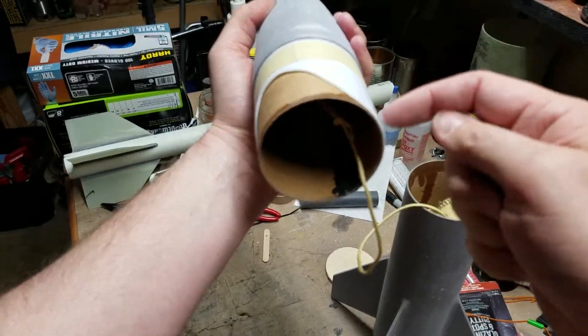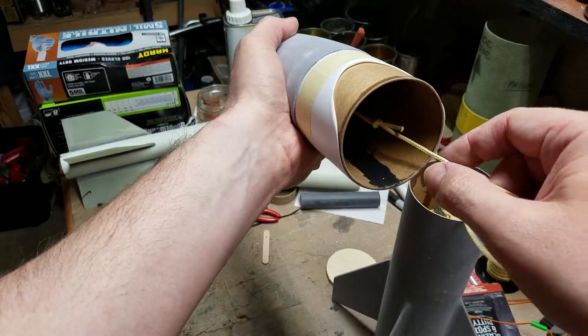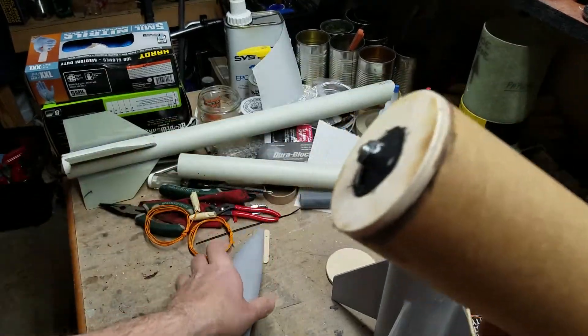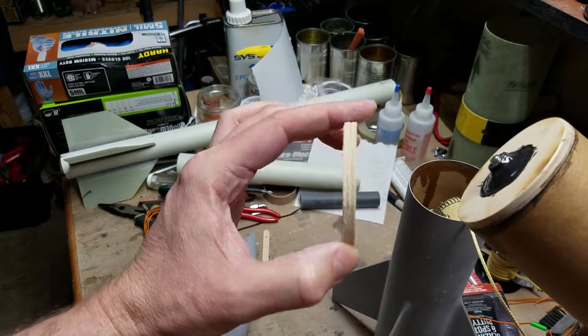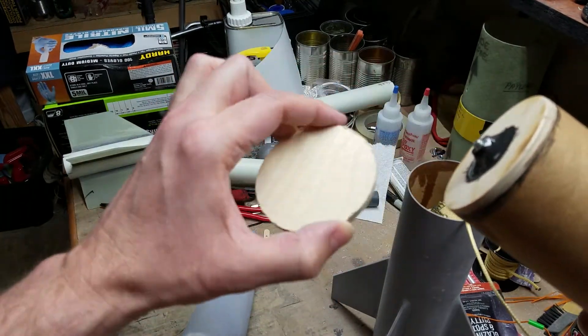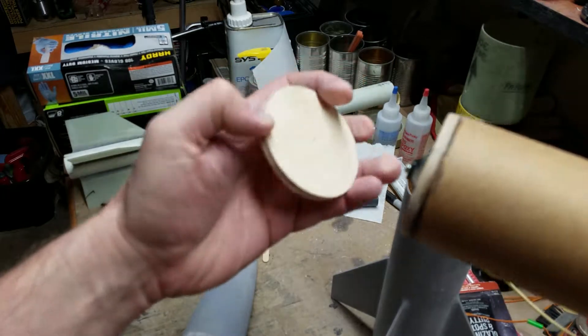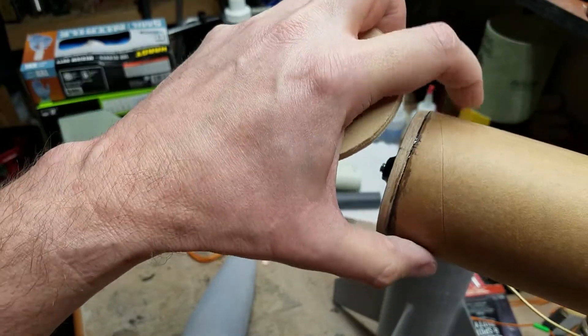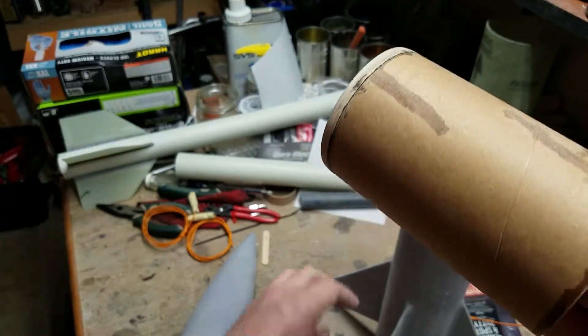Be careful so it doesn't leak through and actually glue to the nose cone. Then once that's cured up, remove that and take a normal three inch bulkhead, drill a hole in it, put your eye bolt in it, spin it in the drill to turn down its OD so it's smaller in diameter and slightly tapered so it fits up inside the nose cone.